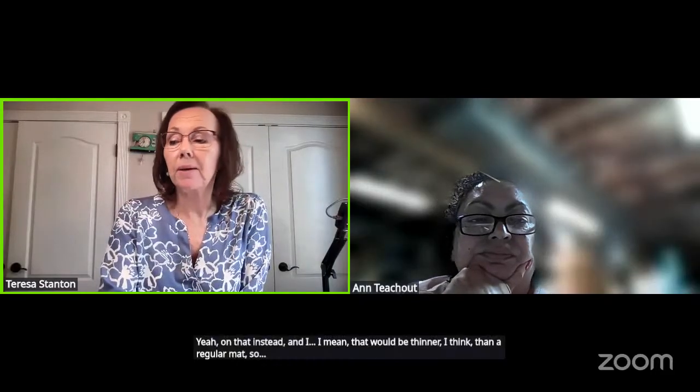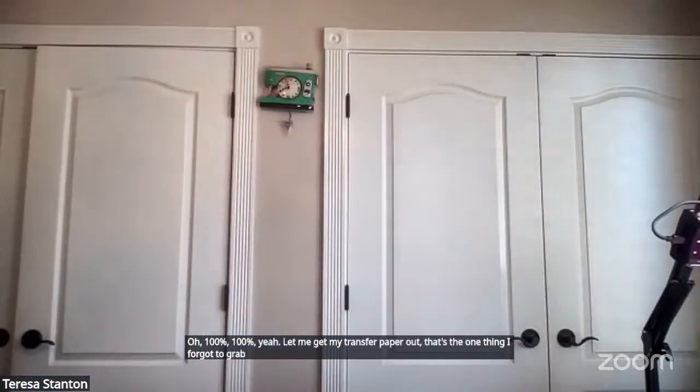And that worked wonderfully. 100%. I will always do that trick. Get my transfer paper out. That's the one thing I forgot to grab. One second.